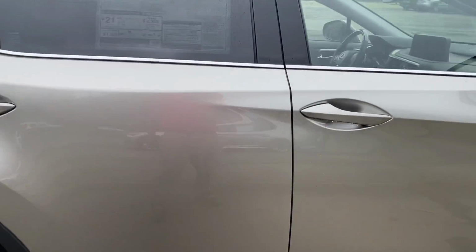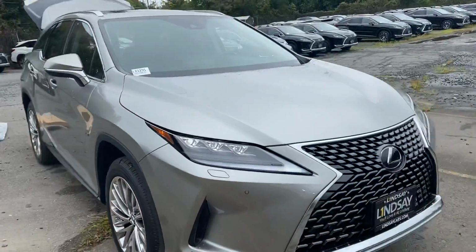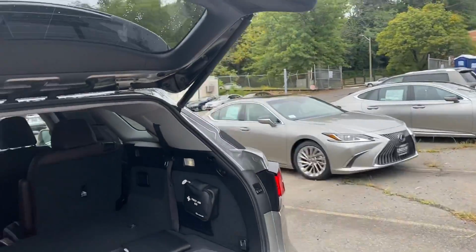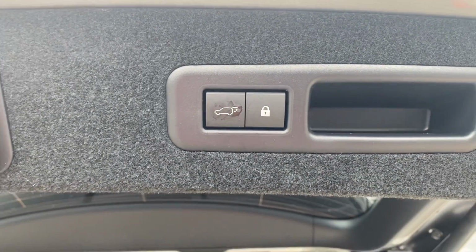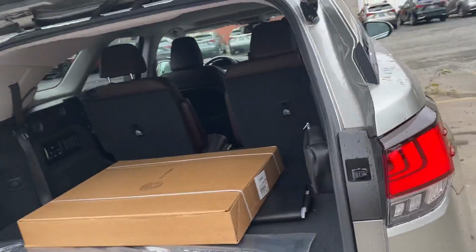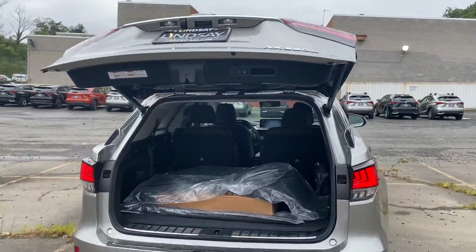Let me walk around to the other side of the vehicle, give you a better picture view of the vehicle itself. And I'm actually gonna get inside after I fold down the rear area here. You have your power trunk closer button, and you can also push that lock button to lock the doors in the front if needed. Put these mats back in here. Sorry about this. Putting everything back in, so it'll be nice and neat when you pick up your vehicle. And push this button here to close the rear hatch.